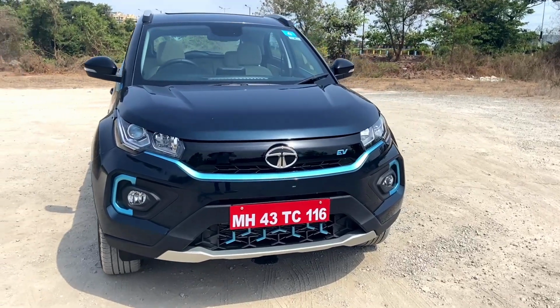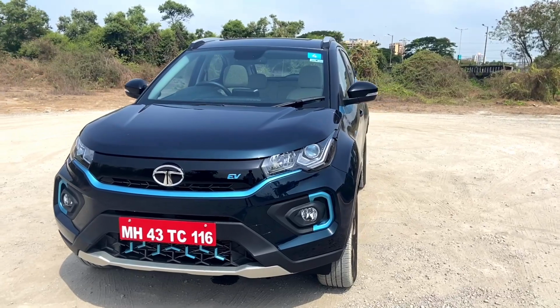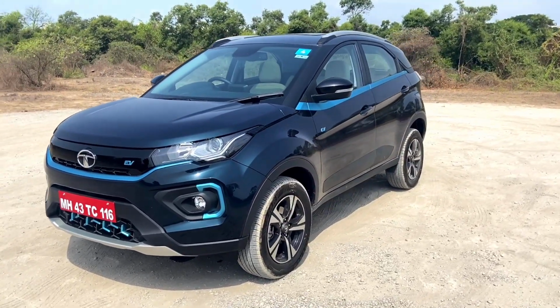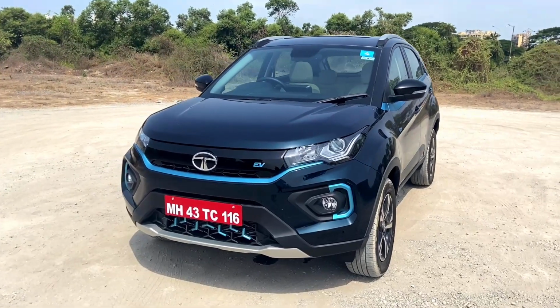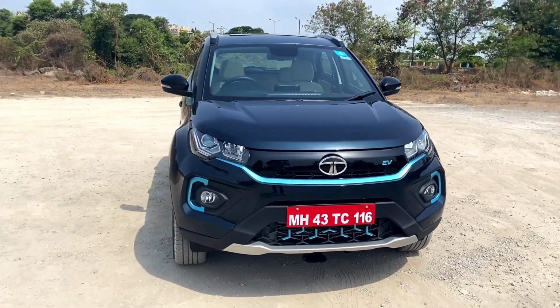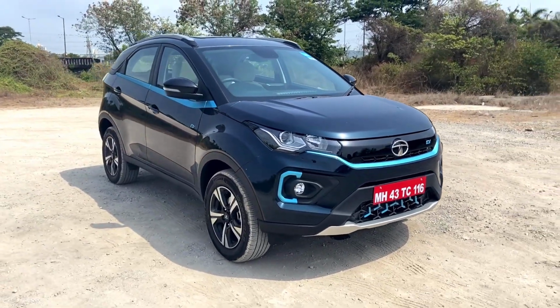There is the MG ZS EV as well, which actually delivers better range, and obviously that car will cost you a little bit more compared to this one, but that one also gets a lot of features, and there's a price difference actually. Now the Tata Nexon EV Max with the 7.2 kilowatt charger will cost you somewhere around 19.24 lakh rupees ex-showroom. On road you can expect somewhere around 21 lakh rupees as the price of the car.